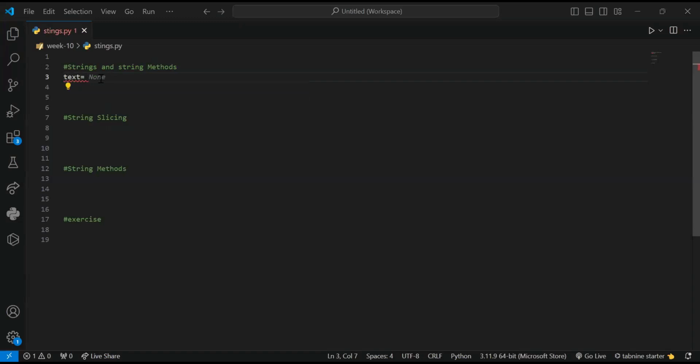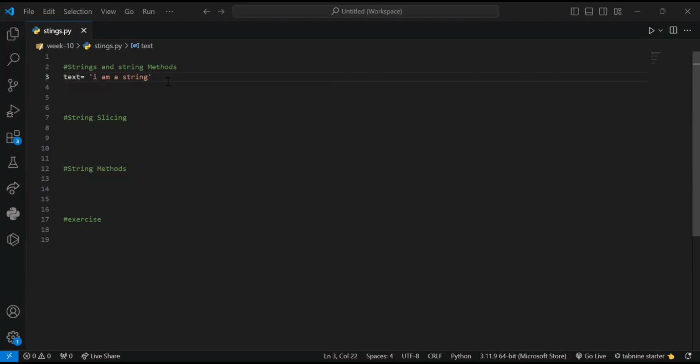So let's say a text now, which is a variable, is equal to, we're going to assign a set of string. So let's use single quotes, and the text now should be, let's say I am a string.